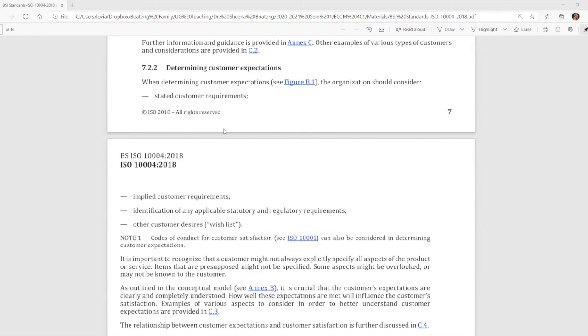But then there are also implied customer requirements that the customer does not necessarily tell you, but they imply it, meaning that they expect you to know that they have to have this service in addition. So for instance, if you go to a bank and you say you want to open a bank account right now, that is a stated requirement. What are some other implied requirements that you have of your banker that you expect them to be able to satisfy?